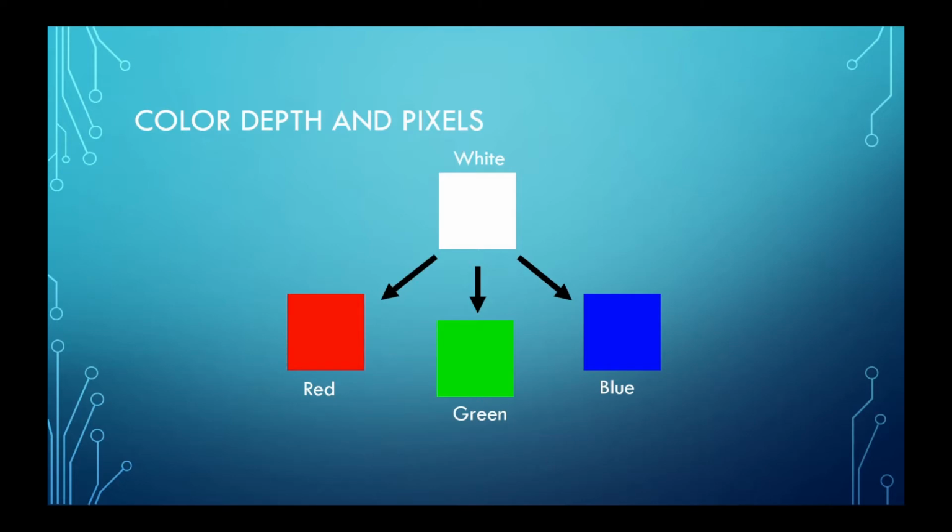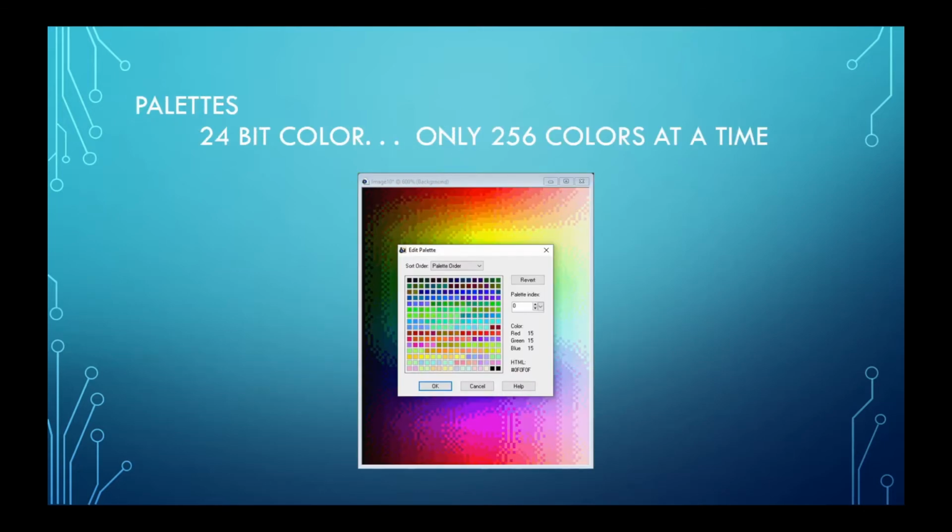Color depth and pixels. Each pixel has a color, and the color component for most images will be in an RGB format: red, green, and blue. For a color palette, each of the three color components, or channels, has its own byte. However, the palette is limited to 256 different colors. Each pixel holds a 1 byte value that indexes a specific color in the palette. The palette is used as a lookup table for each pixel. Also referred to as 8-bit color, images with very few colors work best with a palette.